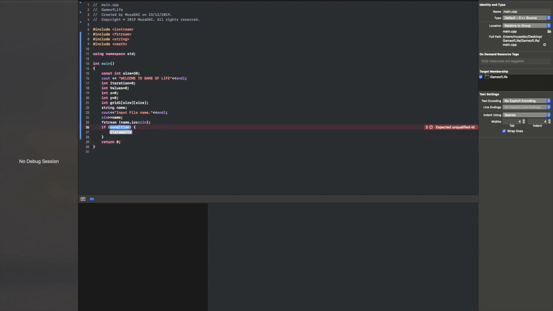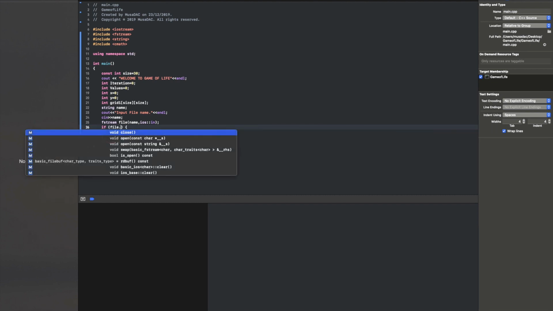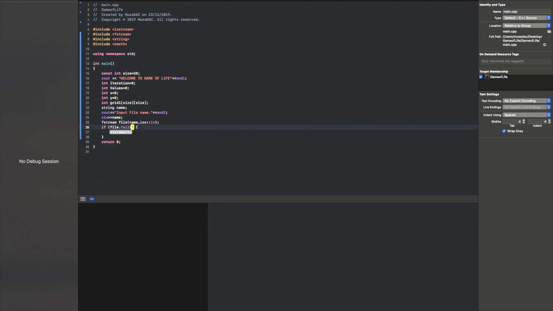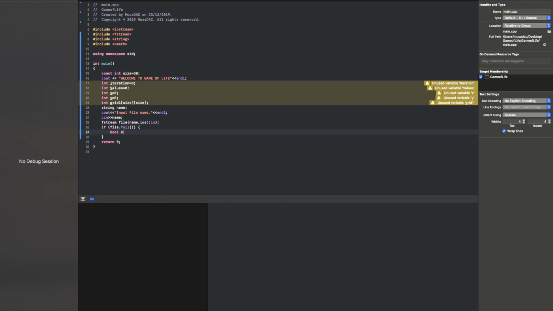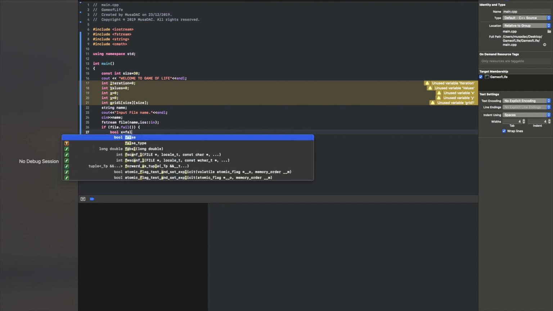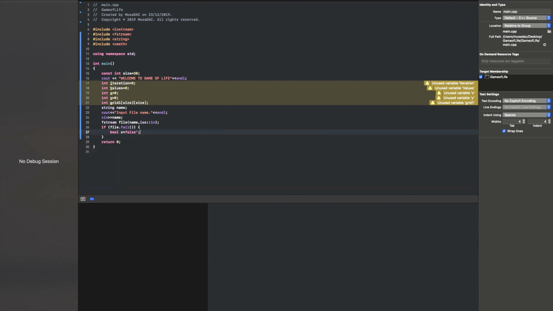If fstream, actually fstream file, so if file.fail() brackets, this means that if the file hasn't opened, then we'll make a boolean. For example, boolean x is equal to false. This will let the user know that the file didn't open.